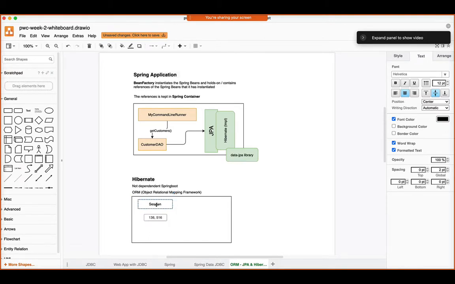And each point of time when you access Hibernate, typically in a web-based application, a session object is created for a thread. You know very well that in a web-based application, each and every request is executed in a thread, and so is the case with the session object. Each session object will be specific to the thread. And there is a transaction object internally which is related to that particular session object.